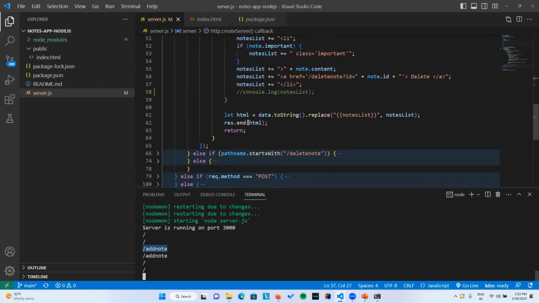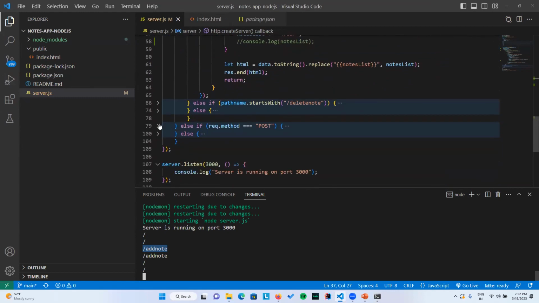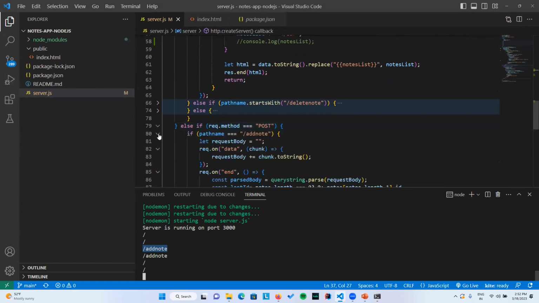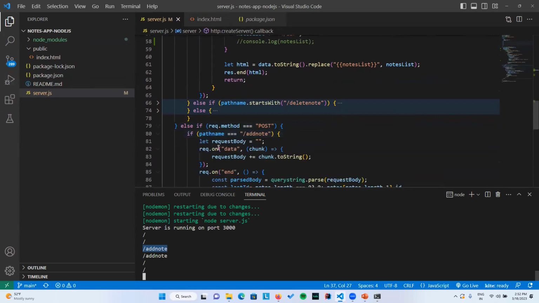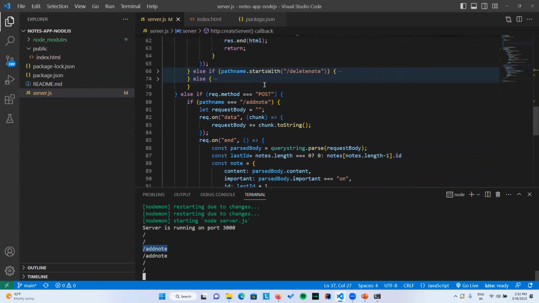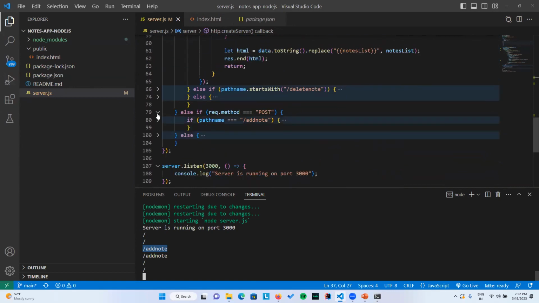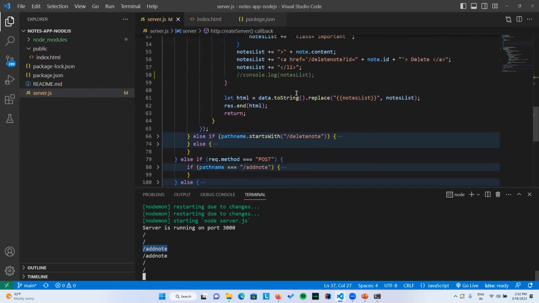Then we are going to run this block of code because it's a post request. We are going to run the else if condition because the path name is slash add node. This condition is going to be true. Then we are going to run this code. So like that, we are parsing the URL and checking the path name, which path the user is trying to access, and running that code.